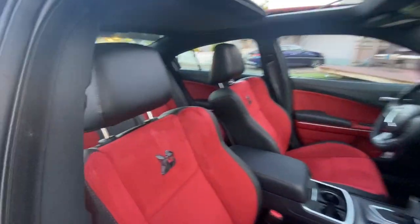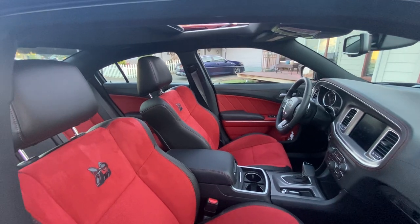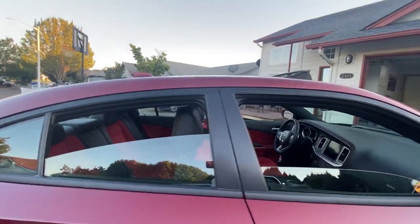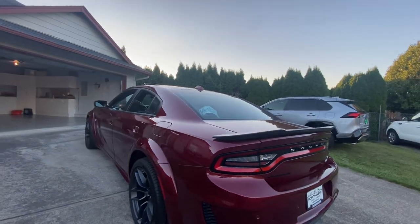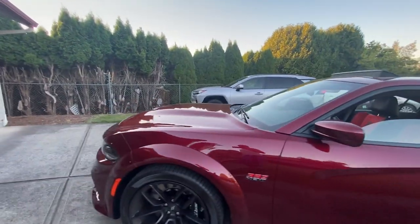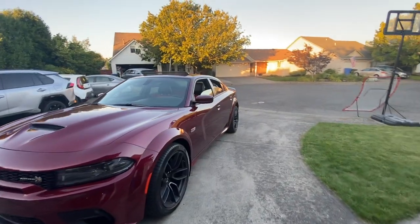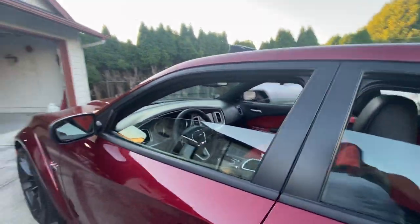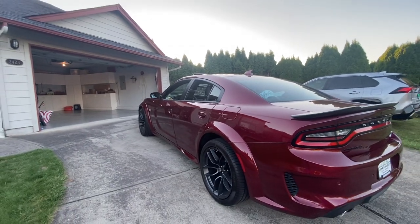Funny story about this car — I initially said no and passed on it. I already kind of had the 392, the 2019. So it's got that red interior. Somebody had this car built, just like I had my car built, and I guess the deal fell through. When I got it, it was a 2022 with 50 miles on it — most of that was probably driven from the dock to the dealership. It's the Scat Pack wide body. Dodge supposedly stopped making these. This is actually built on the Mercedes-Benz platform.